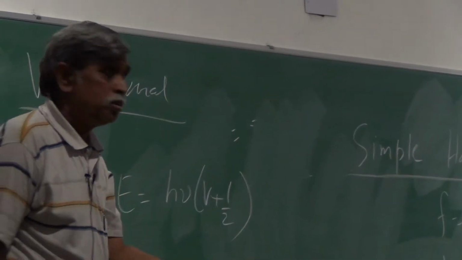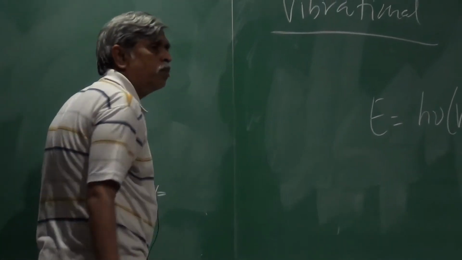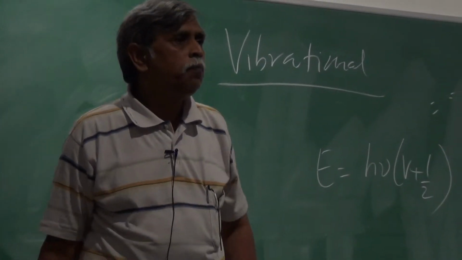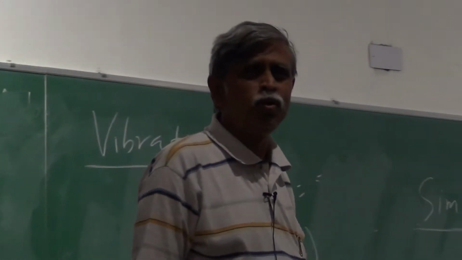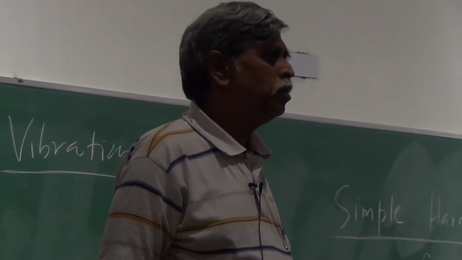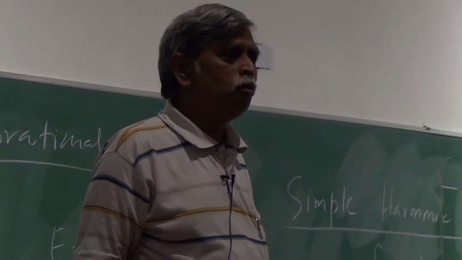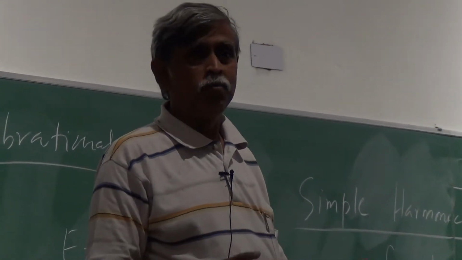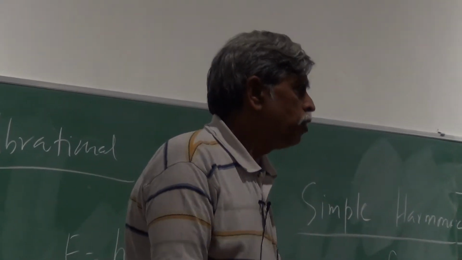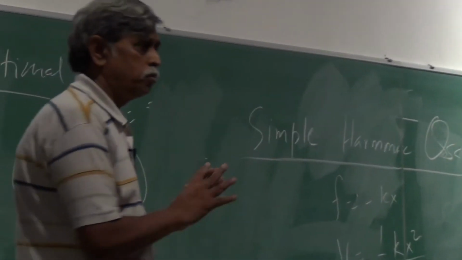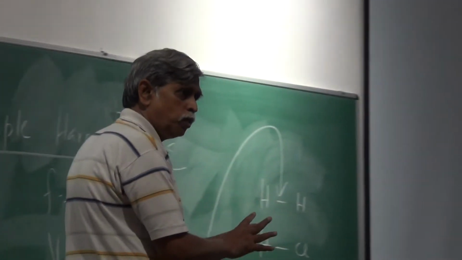Equally spaced. Okay? Now we have to decide whether we want to keep V equal to 0 or V equal to 1 as our lowest level, because this is something we always have to break our heads on. In the particle in a box, was n equal to 0 allowed? No. n equal to 1 was allowed, because if I put n equal to 0, I am going to irritate some very celebrated physics professor. So we can't do that.